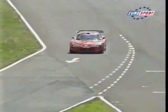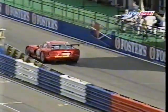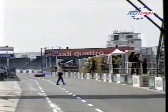In comes the number 52 NGT Porsche of Patrice Gouslard. Well, they were the first to stop in the first round of pit stops, and this marks the start of the second round, and quite obviously first to stop again. They're leaving Christophe Bouchou out for quite a long time at the end. He likes it. Oh, here comes number 25. This is David Hart from second place now, and obviously about to hand over to Mike Hazeman, but there seems little prospect of them doing anything to improve on second place. Long pit lane here at Silverstone, as you can see.